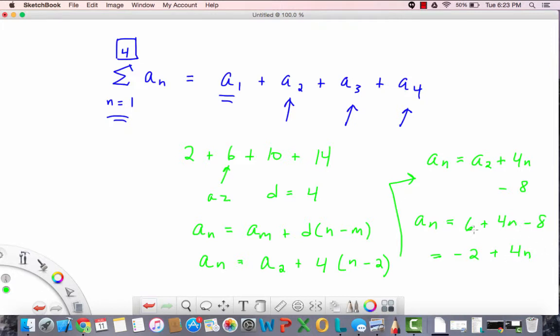Now this is a very important result and we can tell if we did it right by subbing in different values of n. For example, if I say n is 1, I get a sub 1 equals negative 2 plus 4 times 1, which is negative 2 plus 4, which is 2, and that agrees with what we have here. We have a sub 2 is negative 2 plus 4 times n. In this case n is 2, so we have negative 2 plus 8, which is 6. This equation is a way of representing every term in our sequence.